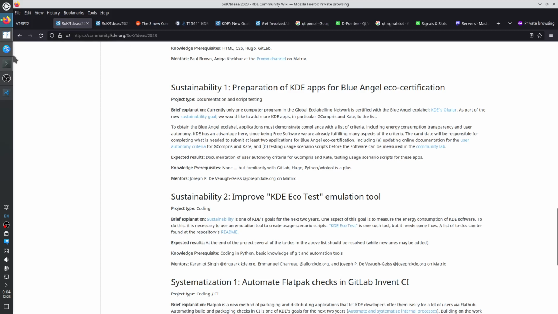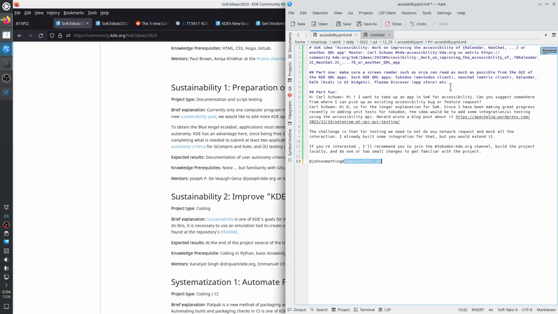Okay, so that was all I know about the first part, where you edit QML files in many of the KDE QML applications such that more and more of the graphical user interface is readable using Orca, the screen reader. And in part 2 it says that using the accessibility framework, you read the tree of accessible GUI controls, read their properties, and then you can actually press buttons and do actions with those accessible objects.